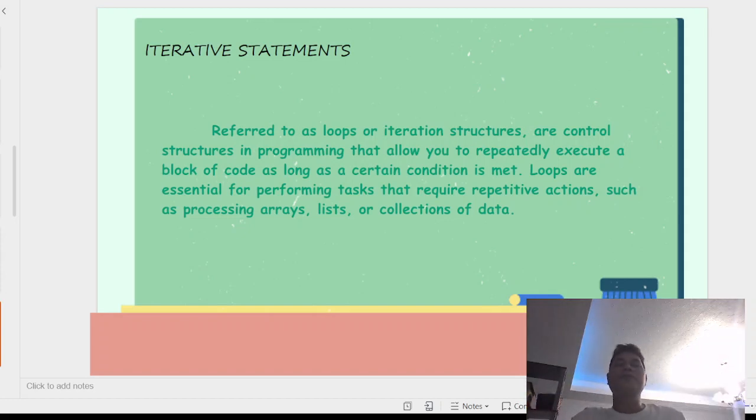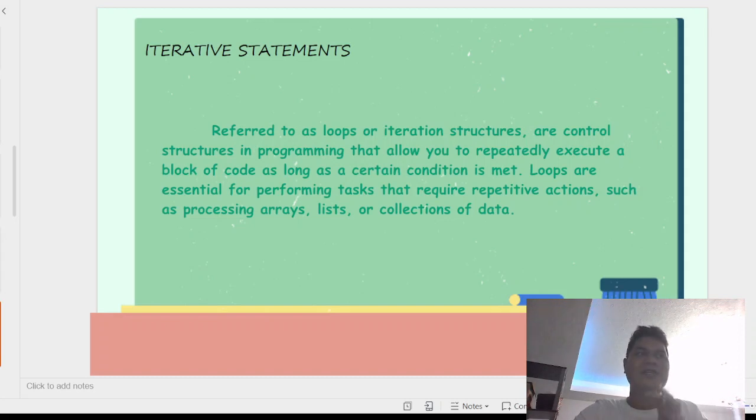So this statement is describing the concept of loops or iteration structures in programming. They are constructs in programming that enable the repetition of a block of code. The primary purpose of a loop is to repeatedly execute a specific set of instructions or a block of code.